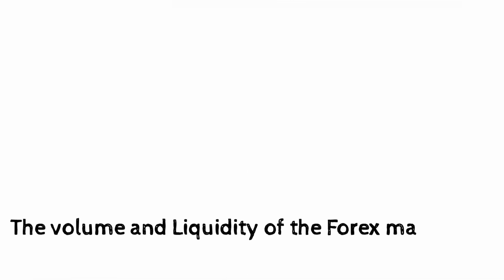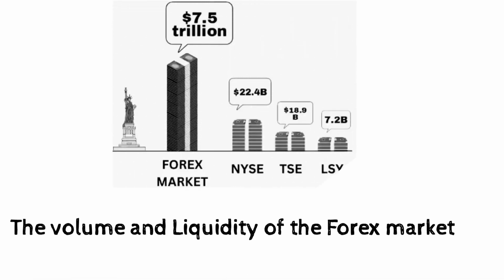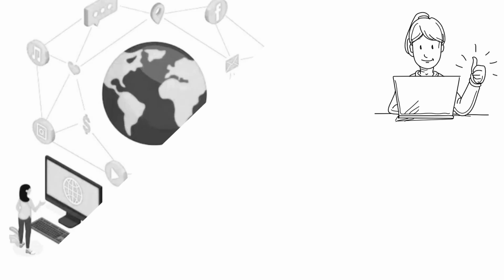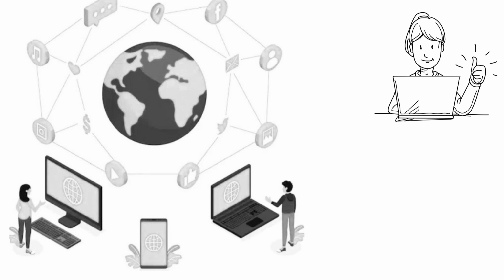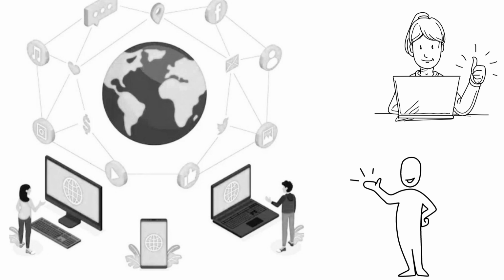The volume and liquidity of the Forex market. The bulk of currency trading takes place on the interbank market. Unlike other financial markets like the New York Stock Exchange (NYSE) or London Stock Exchange (LSE), the Forex market does not have a physical location or central exchange. The entire Forex market is considered an over-the-counter (OTC) market since it is run constantly, electronically, and 24/7 by a network of banks and non-bank financial institutions (NBFIs). This suggests that the FX market, which is distributed globally, lacks a central place. You can trade anywhere you have an internet connection.